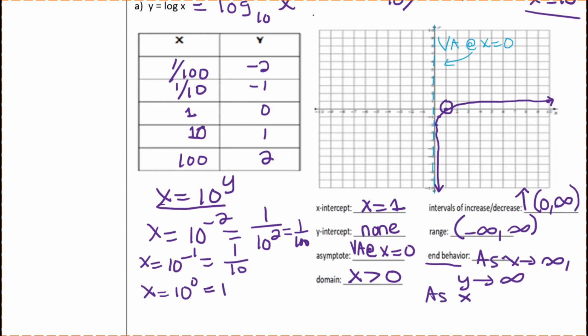And then as x approaches, so in this case, the end behavior for this, x cannot be negative infinity, right? So what we're going to do in this example is as x approaches 0, what happens? All right, so in this example, there is no negative infinity, right? We're not going in this direction. We're only approaching, we're not going in the negatives, we're approaching 0 in this example. So as x approaches 0, what happens to the graph? Well, y is approaching negative infinity. Okay, so this one's a little tricky because of this asymptote here. It can't be negative.